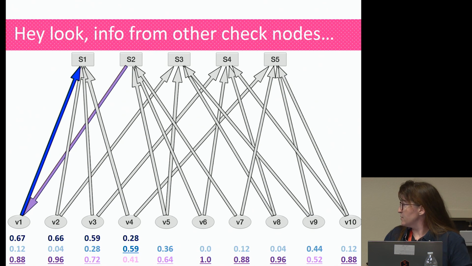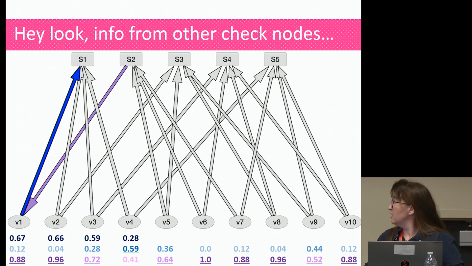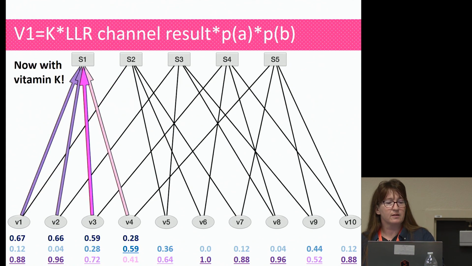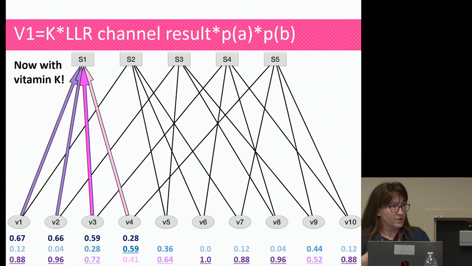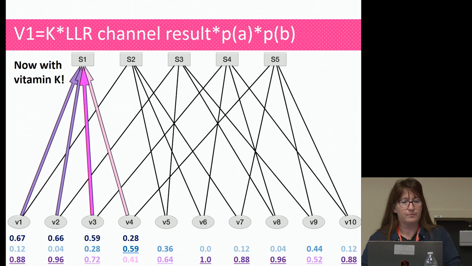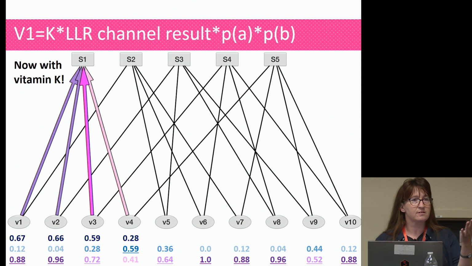When we, as bit nodes down at the bottom, get that update after the sums all talk amongst themselves, you can see that I don't just get a result back from S1, but I also get a result back from S2. So the processing back up is now going to be this. We're going to take the channel result, our original channel result, we're still going to use that likelihood, and then we're going to use results from the other sums. So when we talk about this algorithm, which is called sum product, you can see why. It's a sum and a product, and then back to a sum, and then a product.